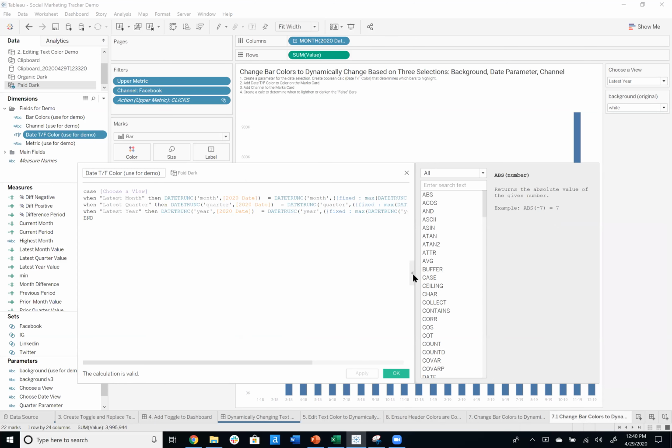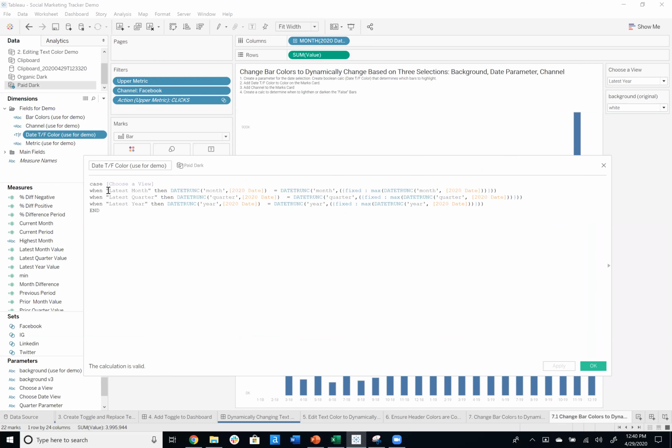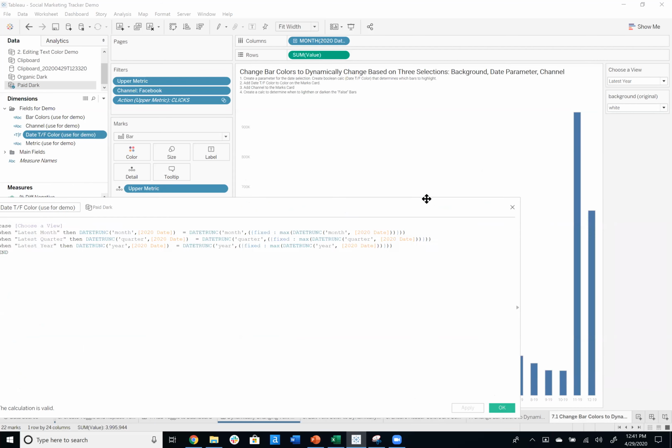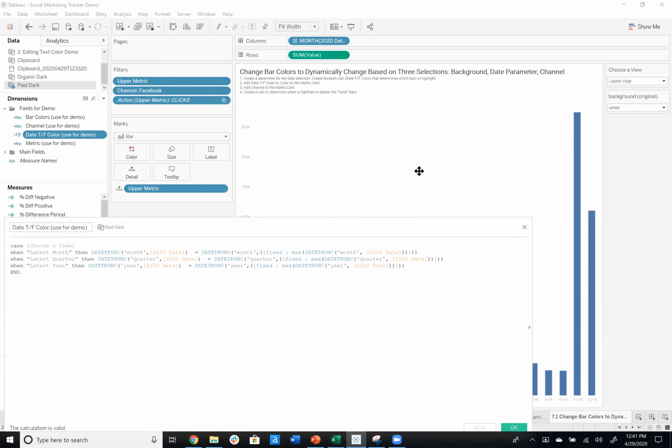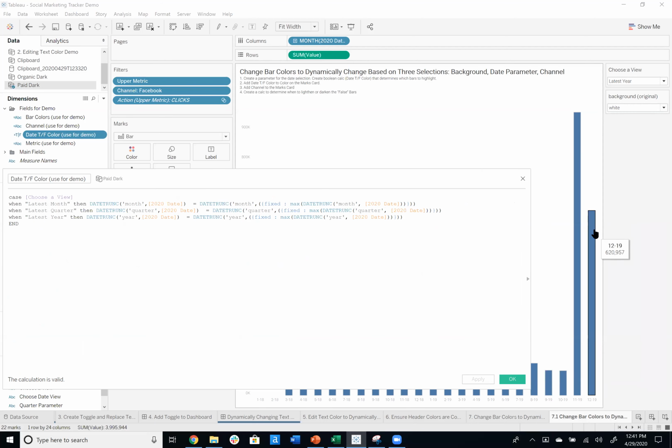I won't go through exactly how to create this calculation, but basically what this calc is saying is that when the choose a view, which is the date parameter, is equal to the latest month, then we want the month here that's on the line chart to be the highest month that's in the view. So we want these two to equal. If this month is equal to the max month in the view, then we want to highlight it, else everything else should be false. So this is a true false statement.